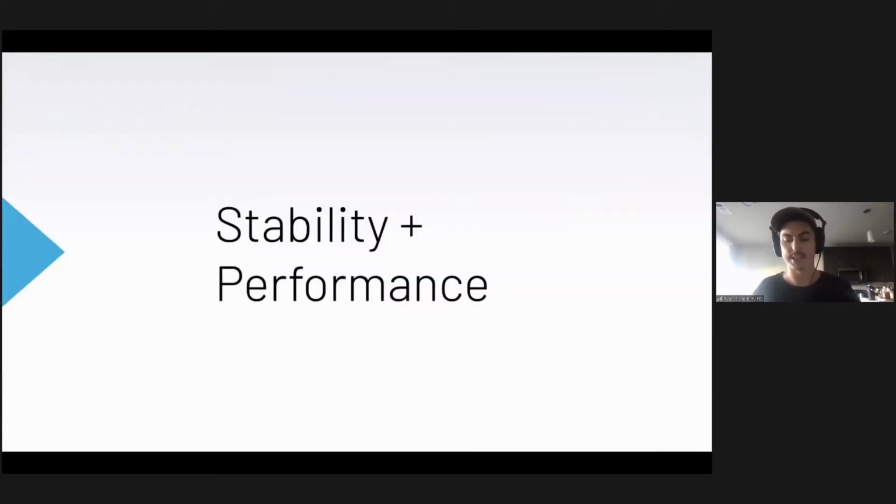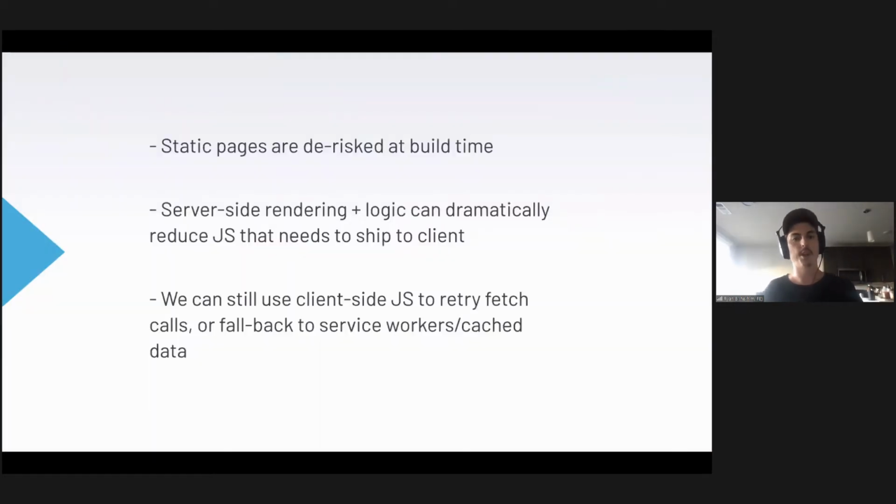So before we get into the examples, I just want to talk quickly as well about some performance benefits that you may not have thought about when considering using the Jamstack. So for one, when we talk about static pages and things being compiled at build time, which means when you push something up and your application gets built and served out, everything gets de-risked, because if there's a breaking change, it's going to get caught at build time and not actually deploy. So this is a huge benefit.